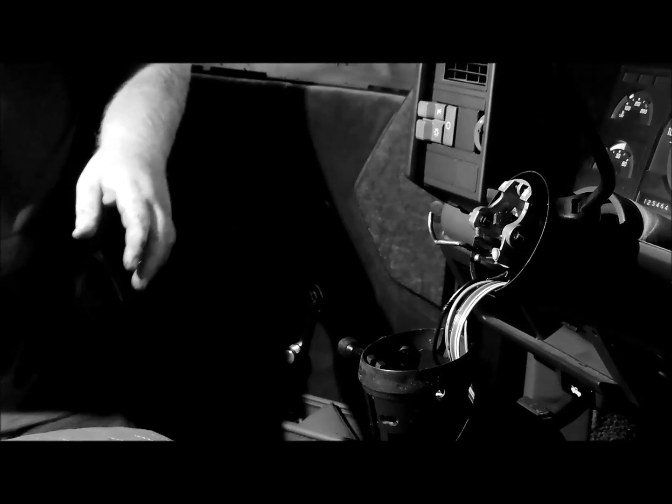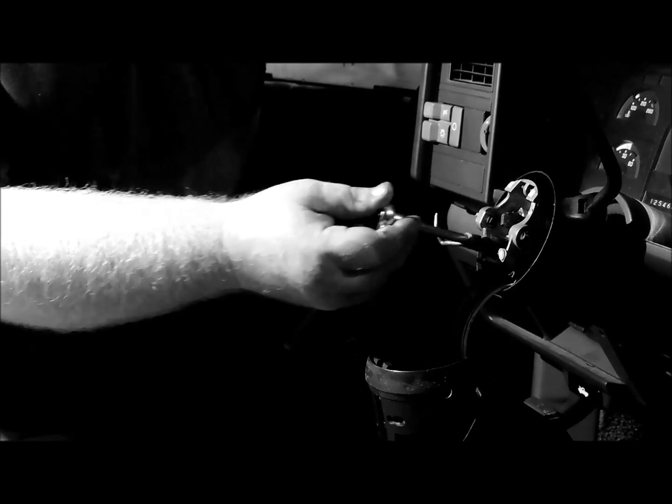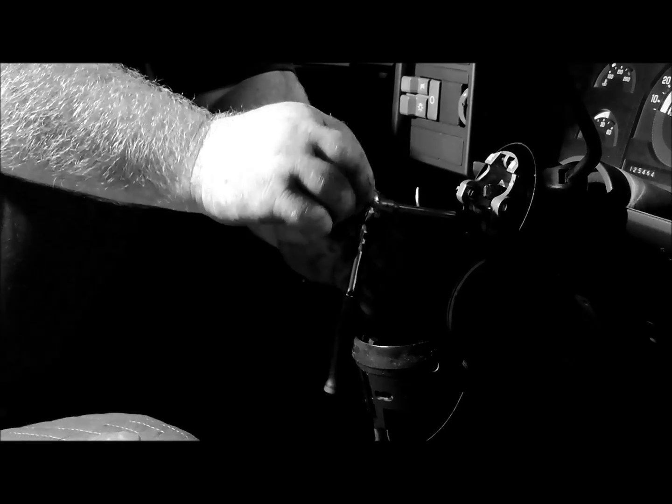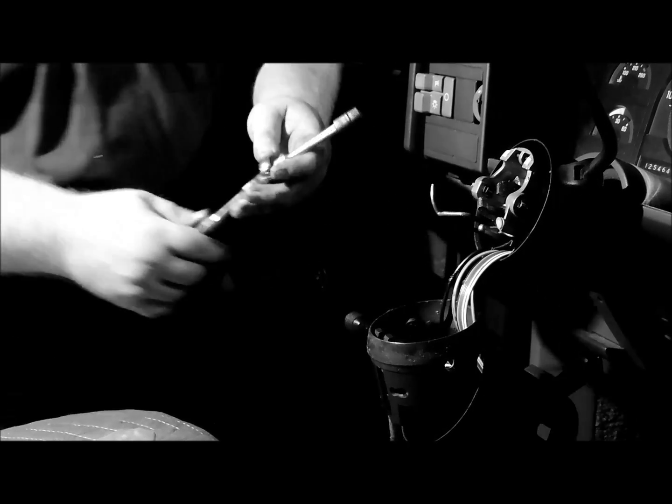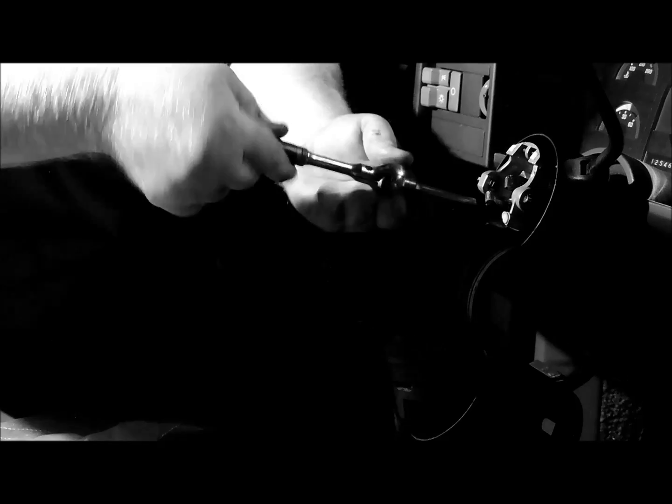That's just one of those things that you need to address the problem and not go too long, because if you go too long, you can damage parts of your steering column. And once you get all these 4 bolts here tight, then it's pretty much just the process of putting everything back together.